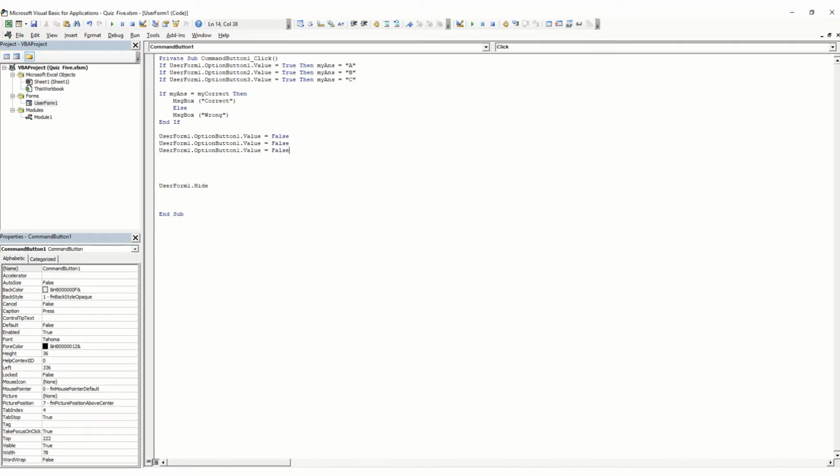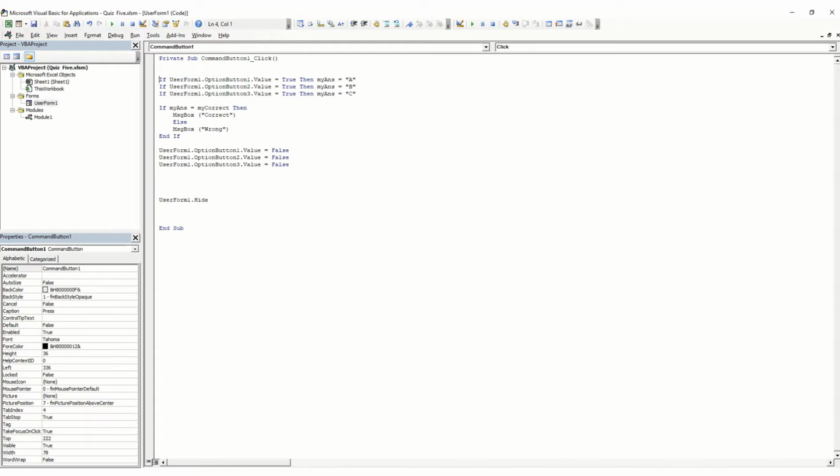False just means it doesn't have the dot in it. True means it does have the dot in it. So that's setting all three of them back to have no click in them after each time we got the question right.